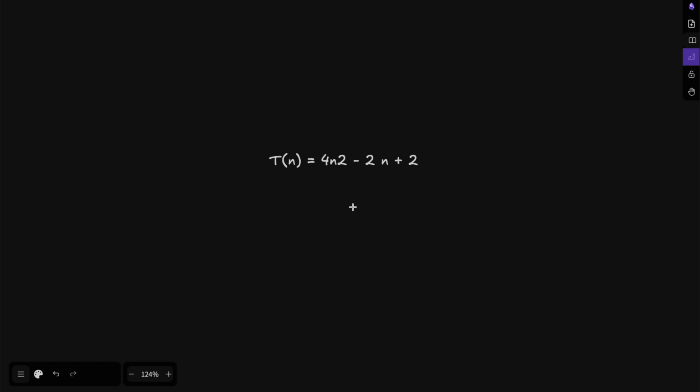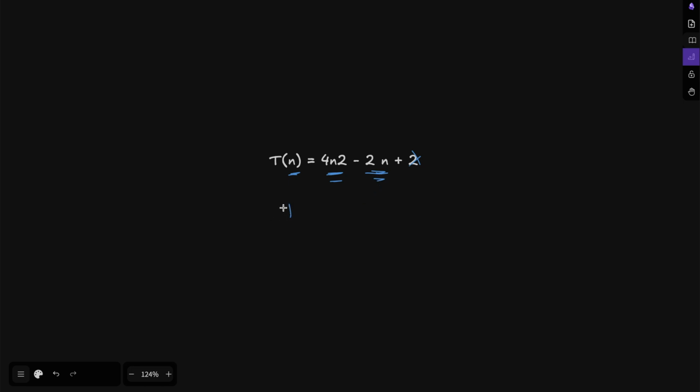When analyzing some algorithms, one may find that the time or the number of steps it takes to complete an operation for a data structure of size n is given as 4n^2 minus 2n plus 2. When calculating the big O notation, we ignore the constant, that is, we can ignore 2, which makes sense because those depend on the particular hardware the program runs on. We also neglect the slower growing terms, that is, minus 2n. This is because the growth rate of n squared is a lot faster than this. So when the value of n increases, this becomes negligible.